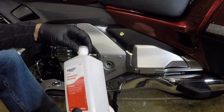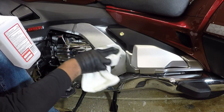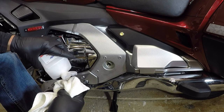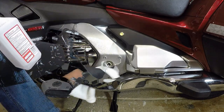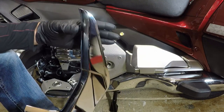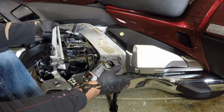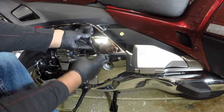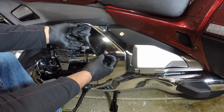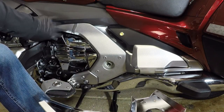I'm going to take a little bit of this alcohol. I just want to clean the frame, get some of this oil. Let's clean this real good. And we're going to let that dry for a second. Now, that's optional. If you want to peel the two-sided tape, you can just lay it up. So it's going to mount to the side of the bike, just like that, right? So before I mount it, I'm going to go ahead and peel this two-sided tape. I'm going to make sure that that area is nice and clean.